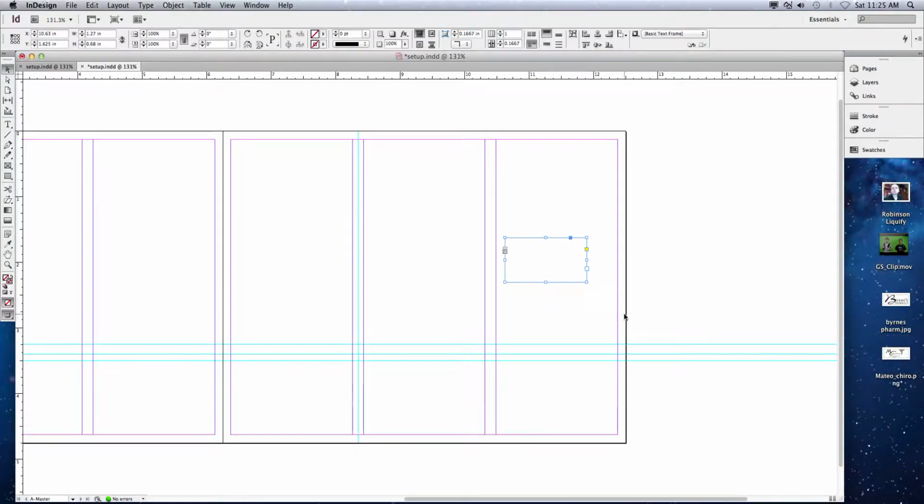And on my Selection tool, I'm going to take the text box, take the far right sizing handle, and drag it all the way out to the edge of the purple line. That's another guide. And to the left of the purple line. And I'm going to drag it down from the center to the topmost ruler guide, so it sits right on that ruler guide, and you'll see that it snaps.